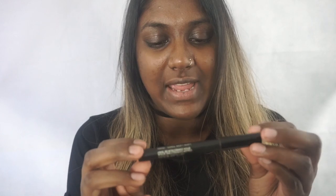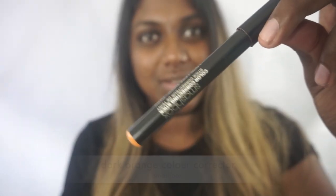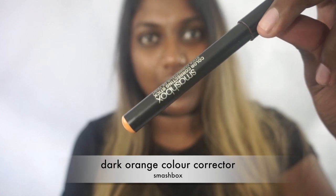We're going to start off by color correcting our face with my favorite color corrector, the Smashbox color corrector — the dark orange one. This has become my new go-to. I do want to do a complete new background routine video for you guys; I'm just going to speed through the base routine right now so you can get a more in-depth one in a future video, probably my next one or two videos.